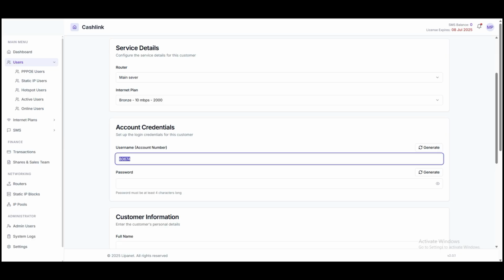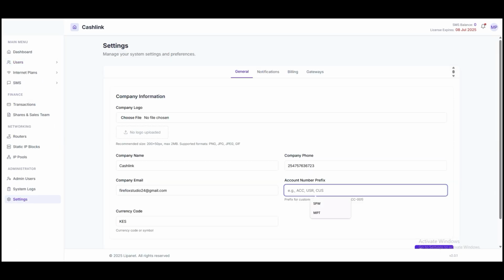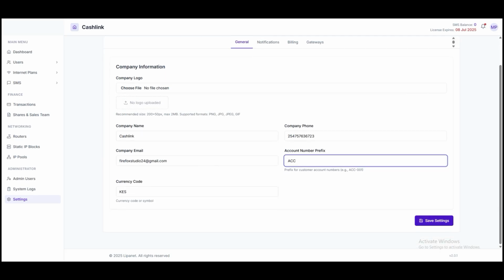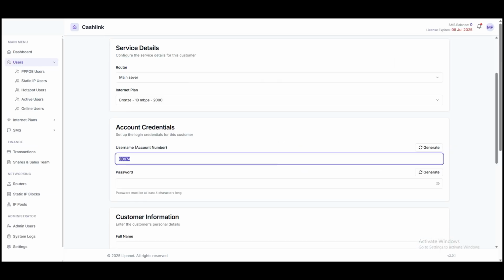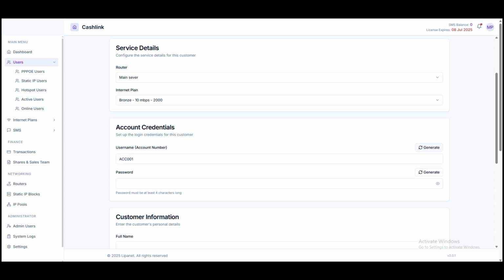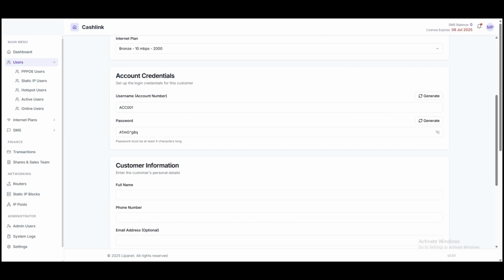But when you come here and say account prefix, maybe ACC, like that, and click save settings, then come here and click generate, you can see it starts ACC 001, so it will go 002, like that. Then you can see we have also the part to generate the password. This is the pppoe username and password.